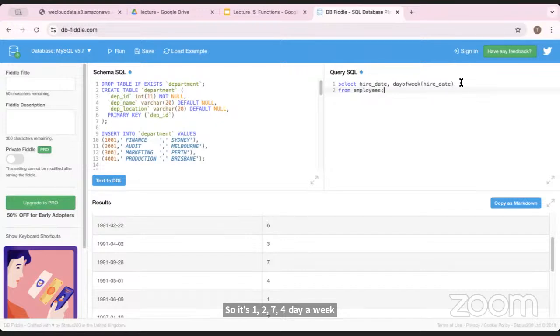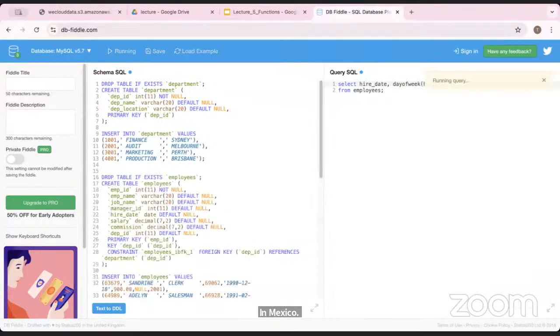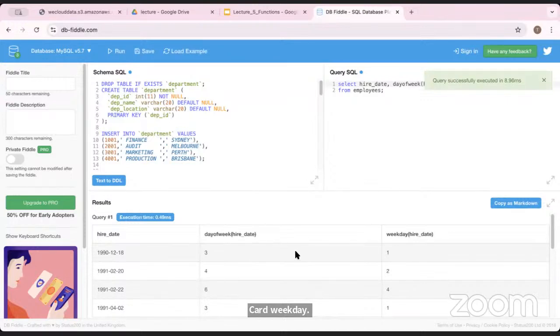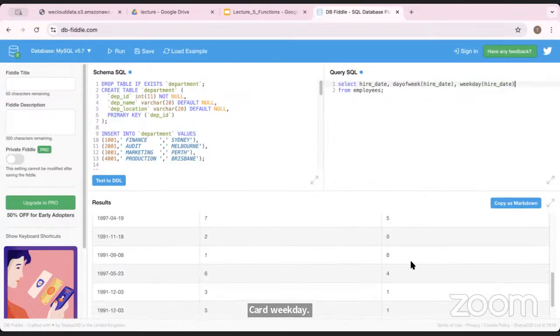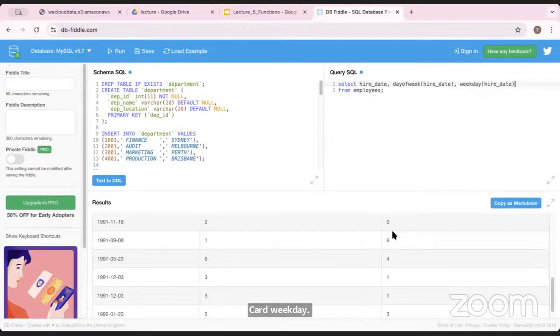Okay. There's another function in MySQL called weekday. Okay. And this one is actually 0 to 6. Okay. So there's two functions that will turn the day of week into numerical values.